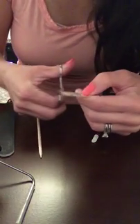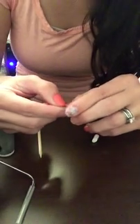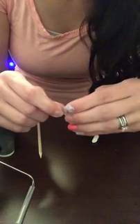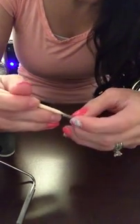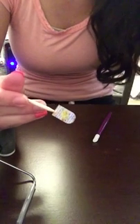I really like the wraps with the lines on them because it kind of gives me a guide. So cut the wrap, and it's pretty much in half. Then make sure you do not touch the sticky part of the wrap. You want to peel the wrap a little bit and get this orange stick and stick it under the wrap, just like that, and pull away.